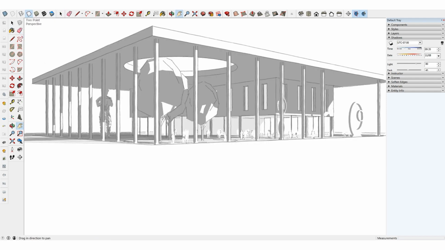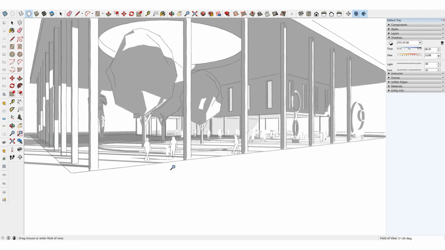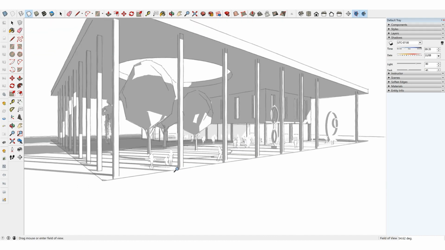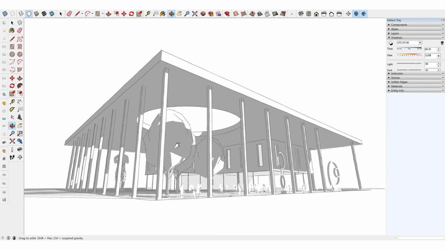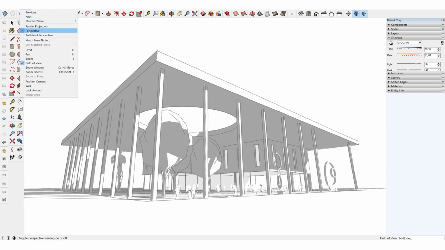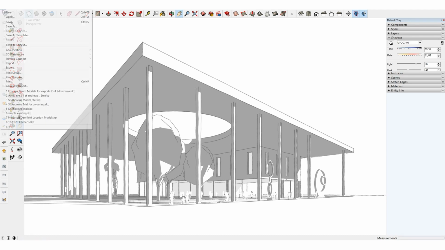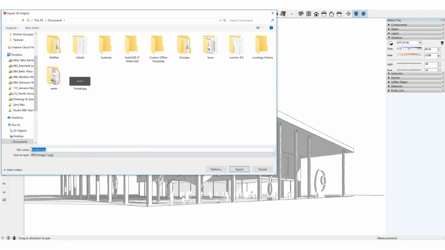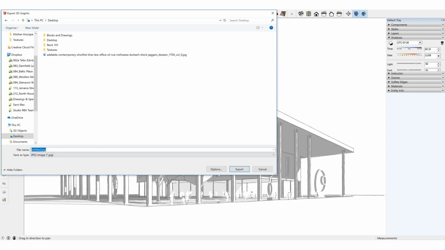Camera 2-point perspective. Let's just mess with the field of view. Let's get that field of view to like 55 degrees. Make it much more dramatic. And make sure you set your view to 2-point perspective. Something like that. Export to 2D. Doesn't need to be 9,000 pixels, it's insane. And then you got concept 1.